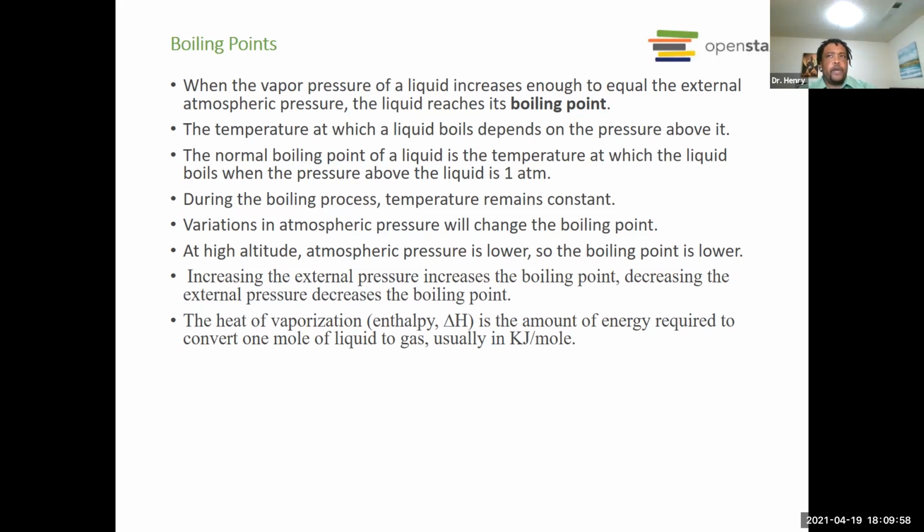But have you guys read on the back of cake mix where it says at elevated altitudes, use a temperature of blah, blah, blah? Normally it's like 350 and then it'll drop down to like 250 or something like that. So this is the reason why. It's because of that pressure.